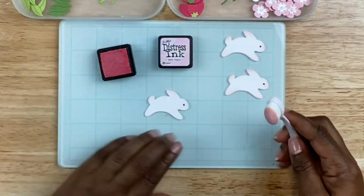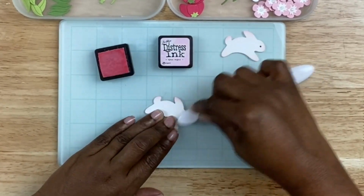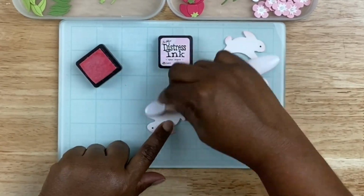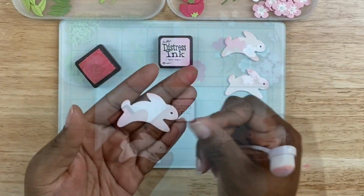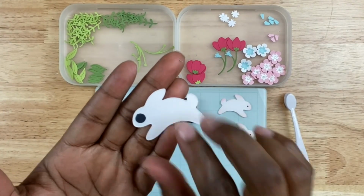Now that all the flowers are assembled, I am going to ink up the edges of this tiny little bunny. The die set does include this bunny die, and what I'm using is some spun sugar distress ink from Tim Holtz, and I'm just inking up the edges just to give it a little bit of dimension. And I also punched out a little black circle so the bunny would have eyes.